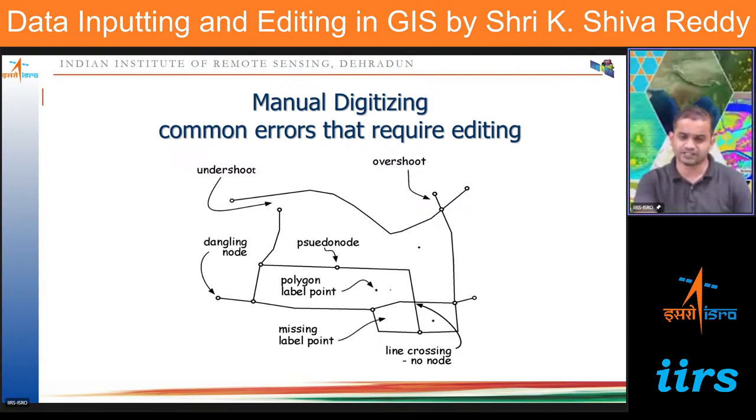So a node must exist in all crossings. If a node is not there, the GIS or computer will assume that these lines, though they share one common XY, may have different Z or different height. So that's why the crossing will not be recorded. So whenever there is a crossing, we should create a node.